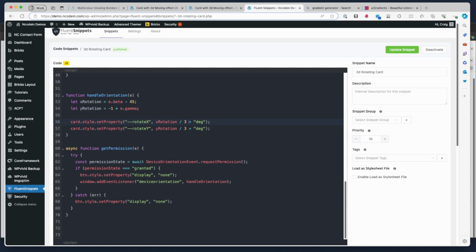But I liked this kind of look. If you did this, it would be more severe. So making this number smaller would make the orientation changes more dramatic. Making it a bigger number will make it more subtle. But you give it a try, play around with those numbers and see what you prefer. And that is pretty much it.